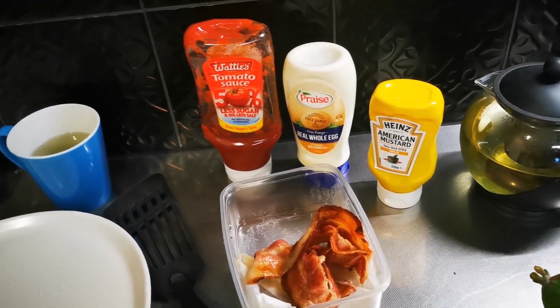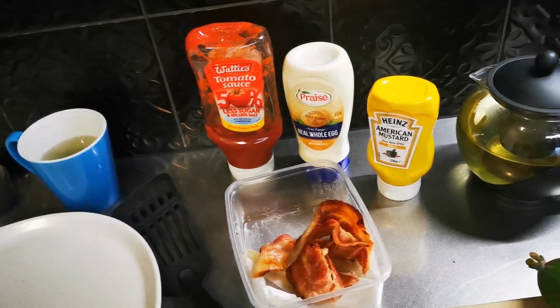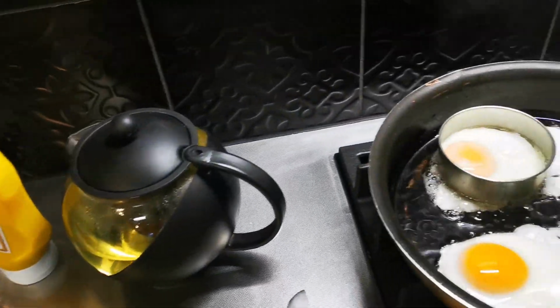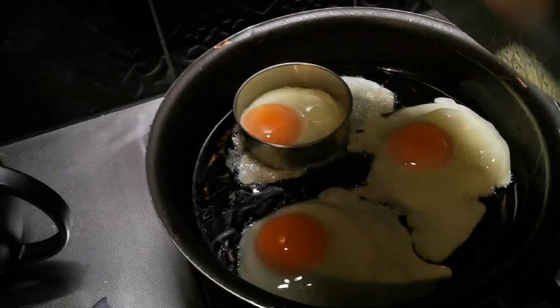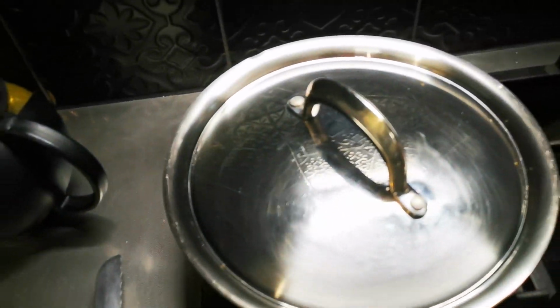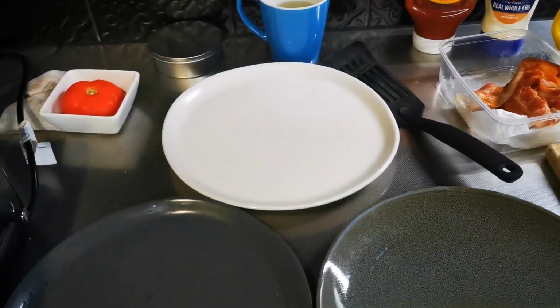Okay, I'm sure you can work out how to put this together. Spread on the outside, bacon, egg, sandwich it together, munch on in. Delightful. You can see that now that the whites are covering over the top, those eggs are ready to go. So I'm going to turn that off so they don't overcook. I'm going to put this guy together.